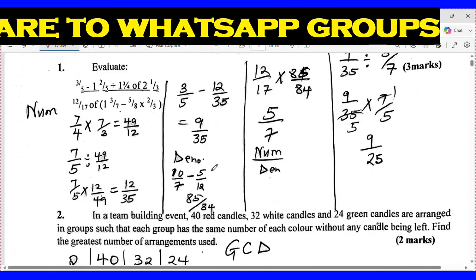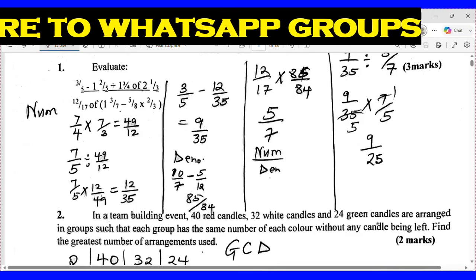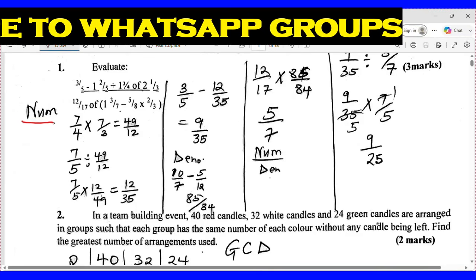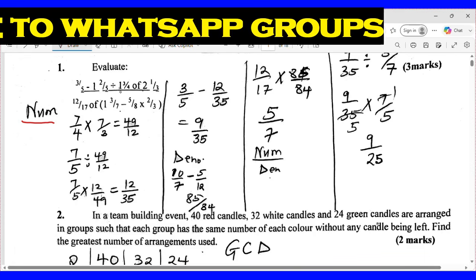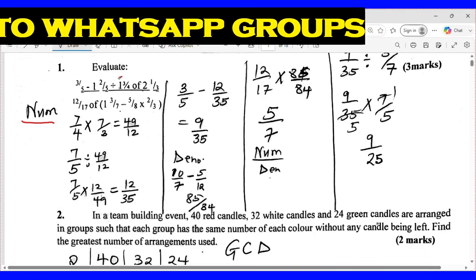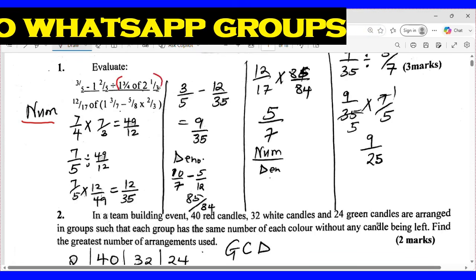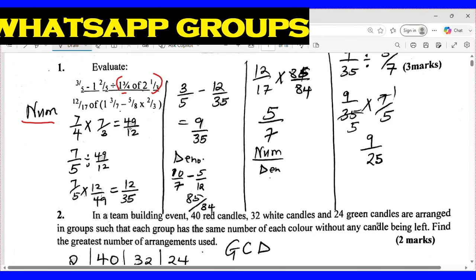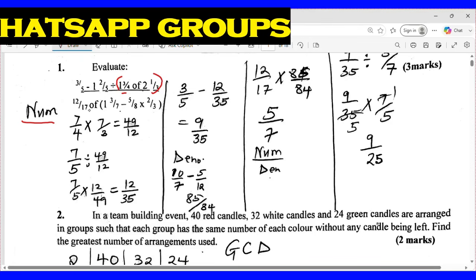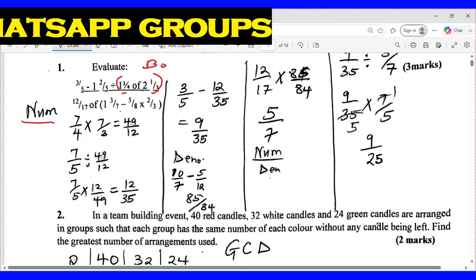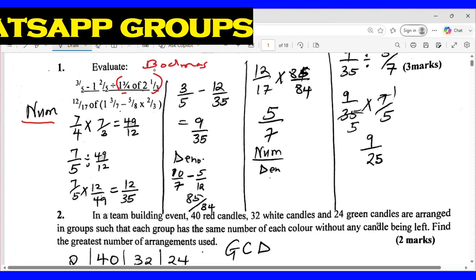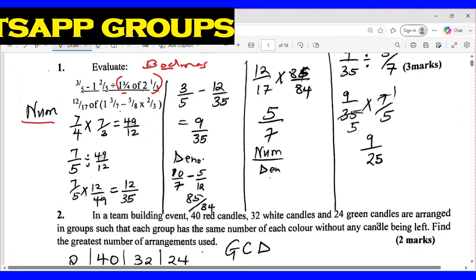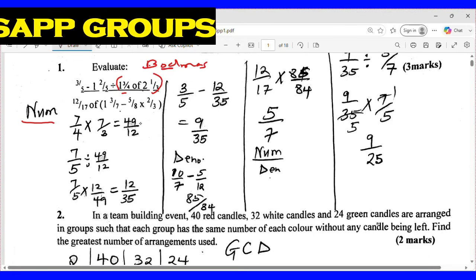So let me take you through. Here, I started with the numerator. In the numerator we have "of" from here. Of starts here and finishes at this point. So I converted this one to 7 over this times this. Of means multiplication, so I'm using BODMAS. Of comes before division. The brackets were not there, so that one gives me this.